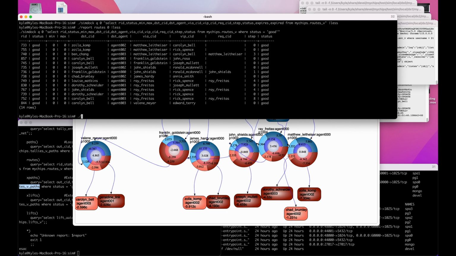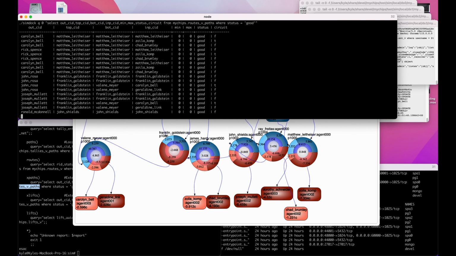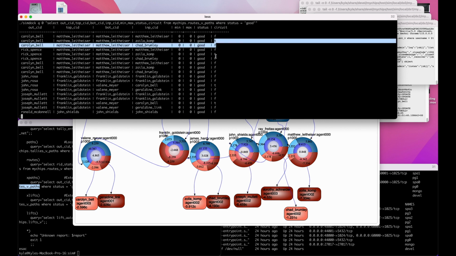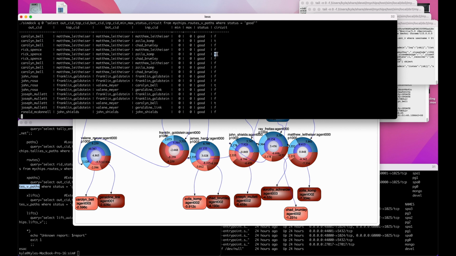And so let's do report, and let's do X path, and let's just see what we get. And now in the circuit category, we're getting some trues and some falses. So this data set is set up where we could do some lifts.